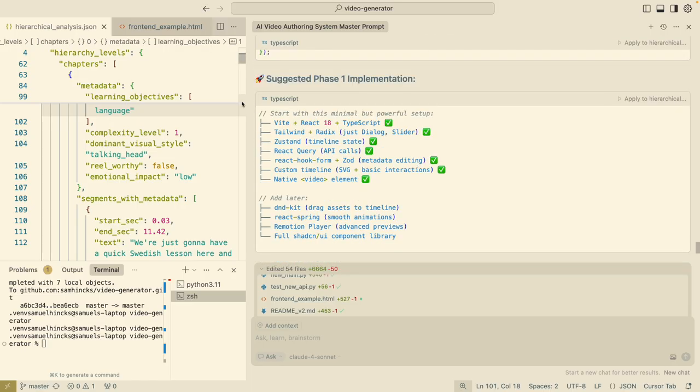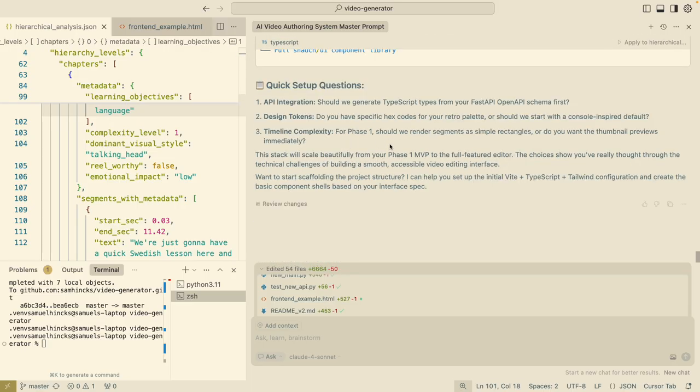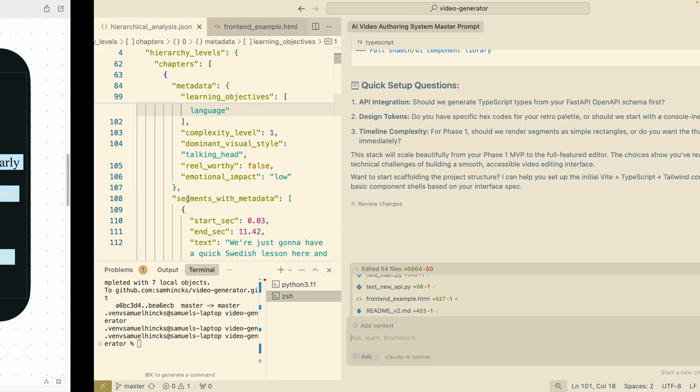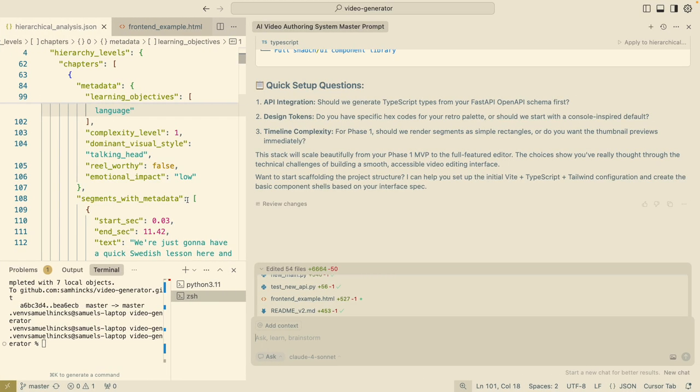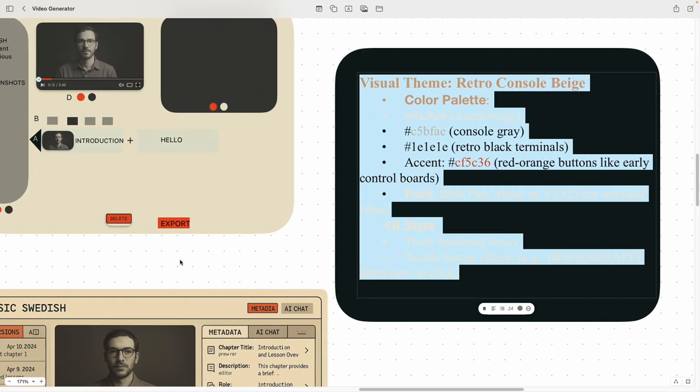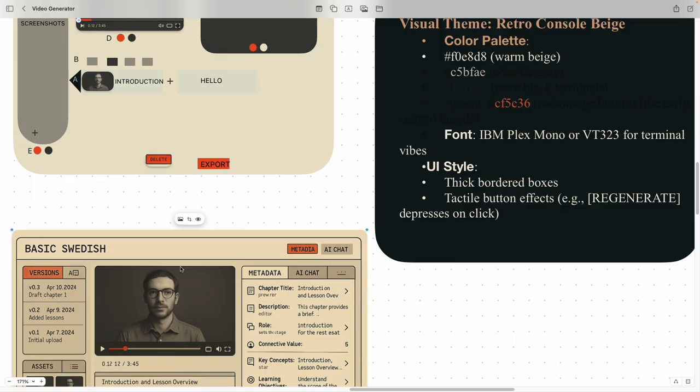But yeah, so basically we're going to say this is great. And now we're going to put in the interface that we want. And this is rough, of course.